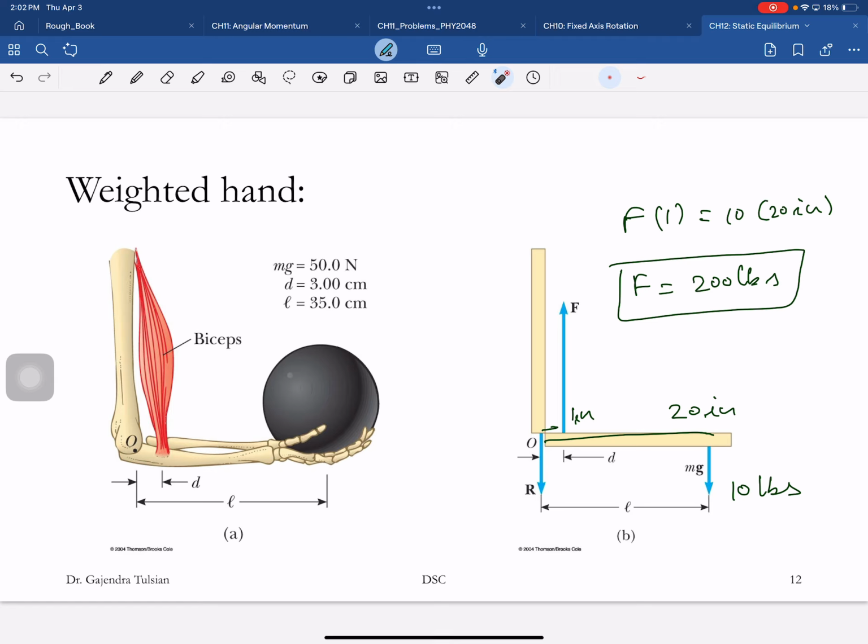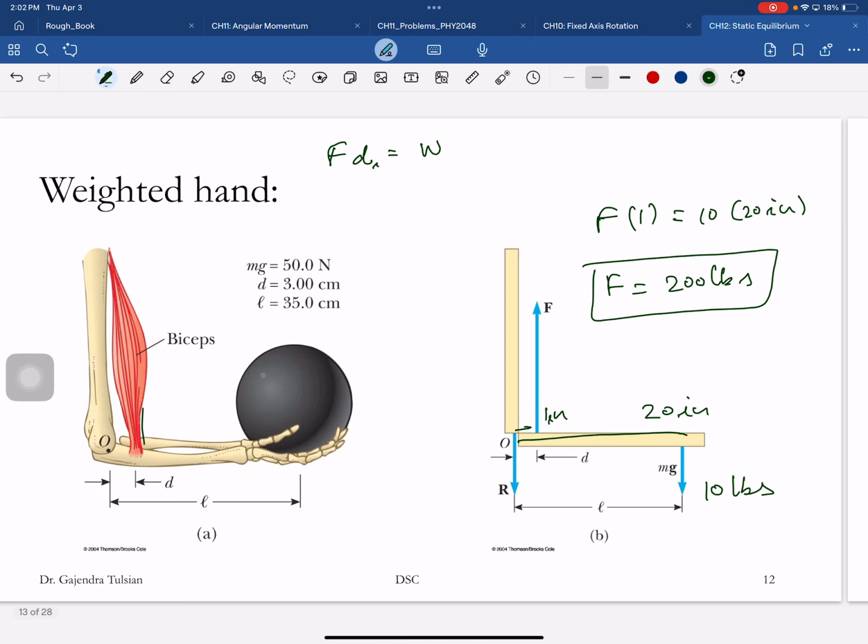So why is it designed this way? Your muscle can only compress a little. So the muscle compresses a little, which will give you a large motion here. That's the deal. A large force applied over a small distance can give you a large work. Because your muscles can't compress or extend too much, that's why you have it. That's the design.